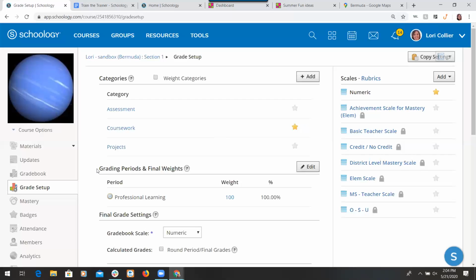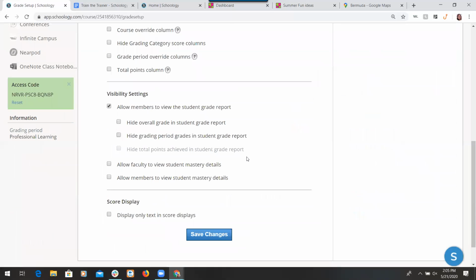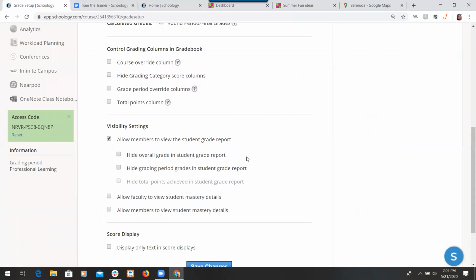Grading periods, these will come over from your student information system. We're going to scroll down. You got a whole bunch of check boxes. Just because you have check boxes does not mean you have to check them all. They will do different things. So we have thousands of clients, and everybody likes to calculate grades their own way. These check boxes allow for variety so that we can handle different grading methods for different clients.